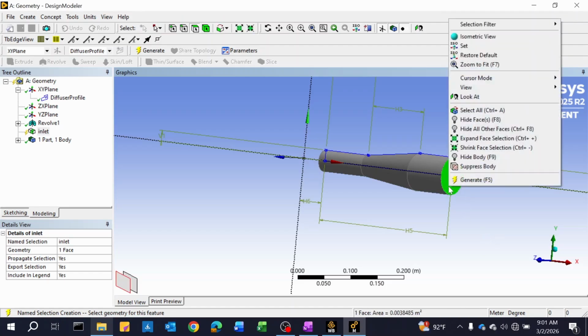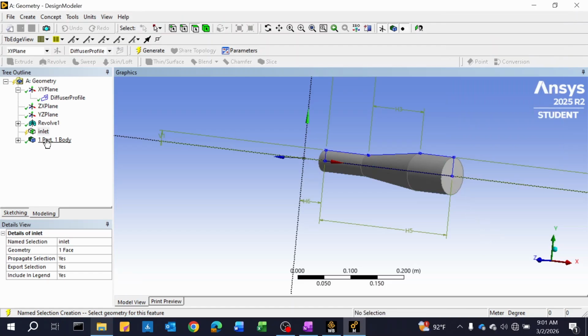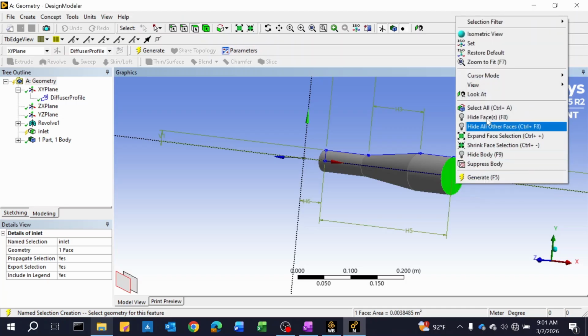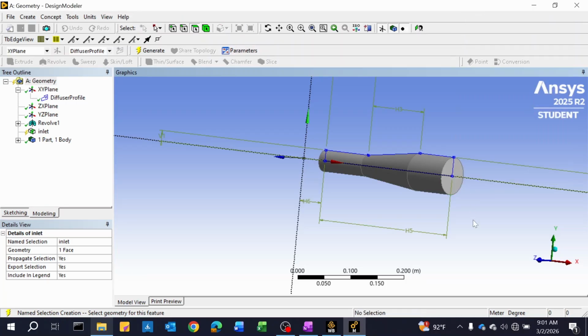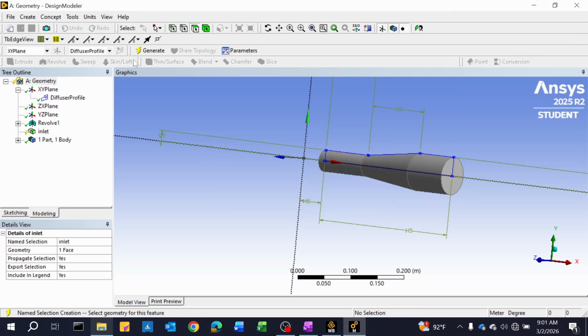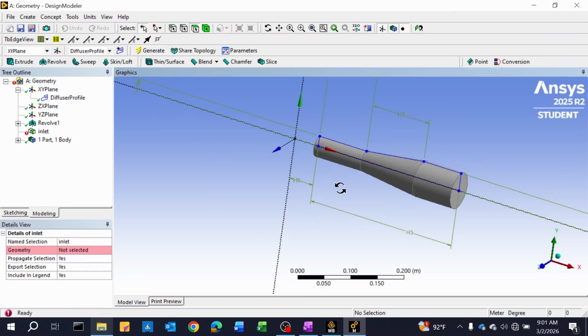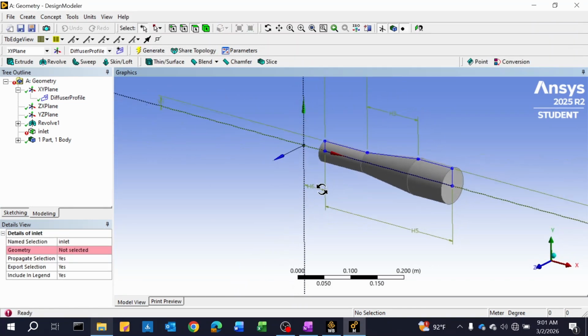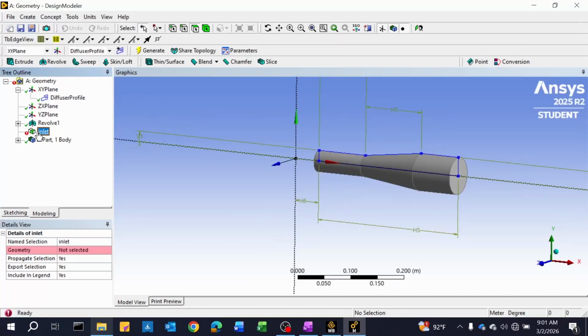Sorry, this face, right click. Am I on a different face? So I'm selecting faces. What is the name selection? Okay, I need to generate.